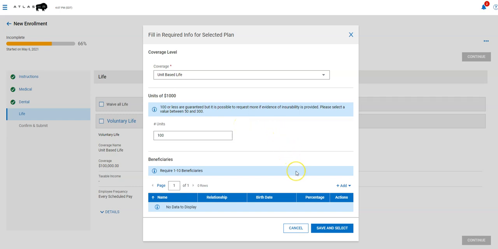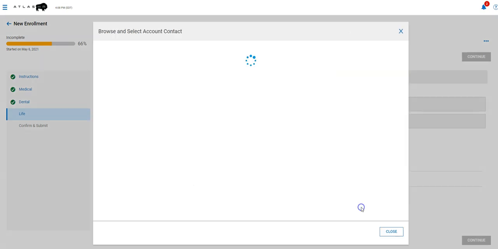Then you also need to select the beneficiary or beneficiaries of your life plan. So you can add a new one, or you can select from existing account contacts that you have. So if you have your children or spouse set up as account contacts already as dependents or emergency contacts, you can add them as a beneficiary here.